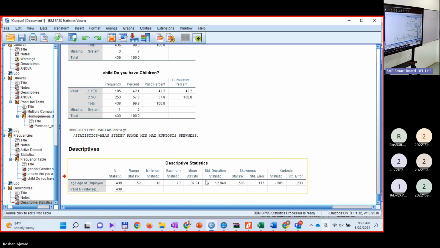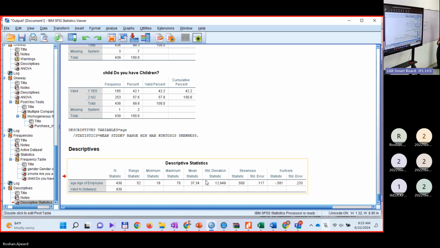So if you are to interpret the standard deviation, you can see here the mean value is 37.3. Standard deviation is 12.95.